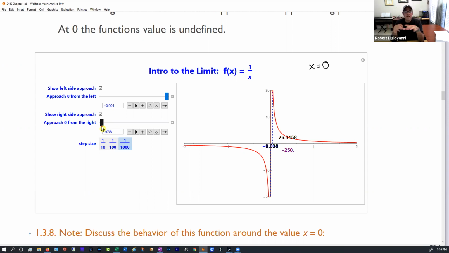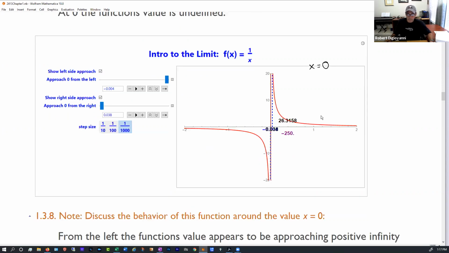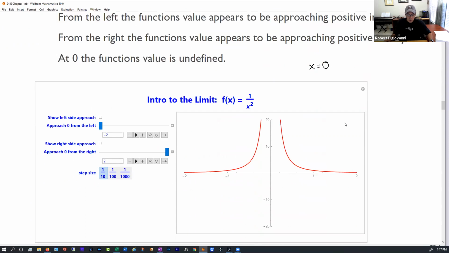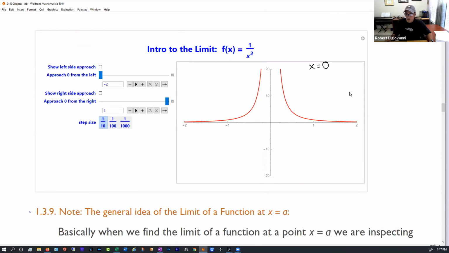Now, everything we're doing right now, we're basing all of this on a visual interpretation of the graph, right? We're looking at the graph, we're interpreting that. We are going to get to a point in the next section where there is no graph. All you get is the function. And you have to figure out what the limit is, what's happening as you come in from different sides. So we'll do that in 1.4, but for now, this is where we are. Okay, how about this one? I'm just going to go straight to it.